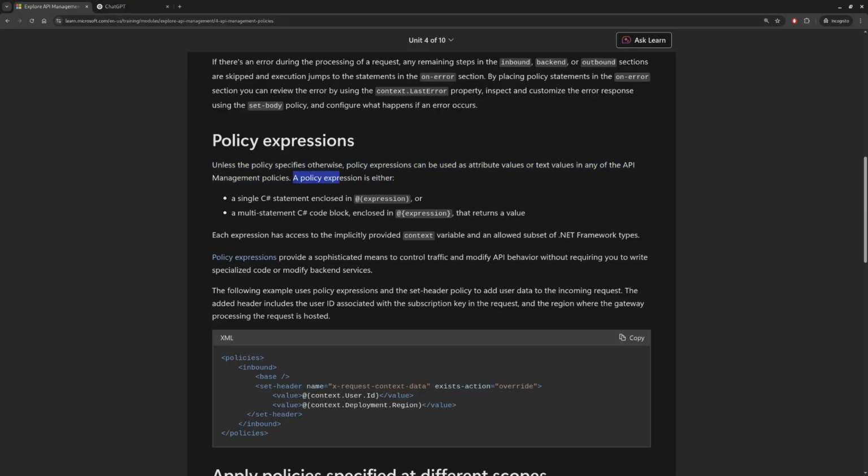A policy expression is either a single C# statement enclosed in the at-parentheses syntax, or a multi-statement C# code block enclosed in at-curly-braces that returns a value.